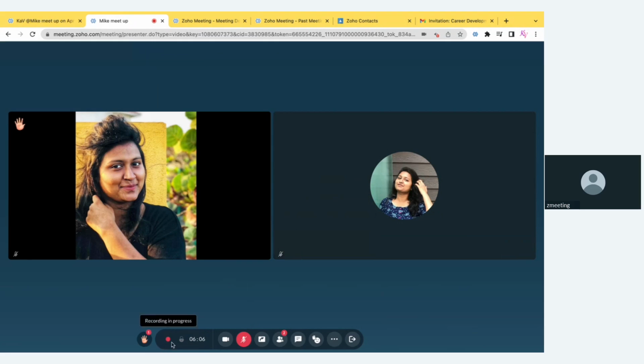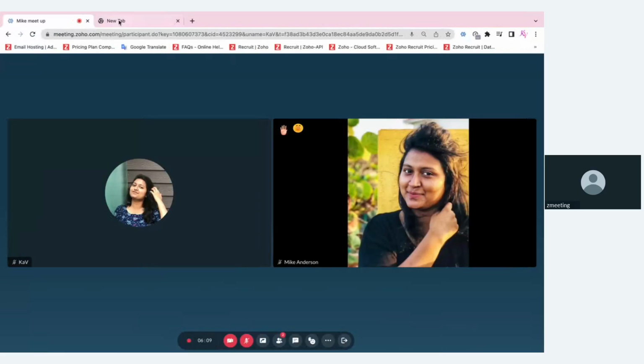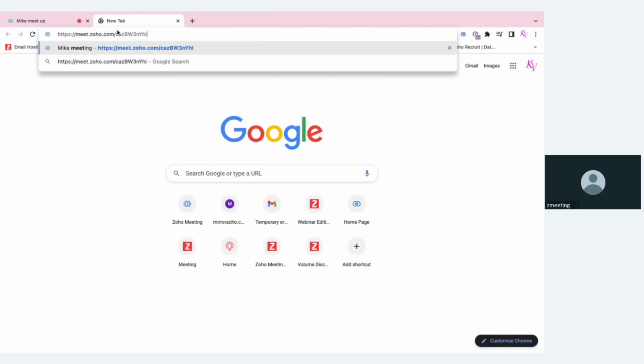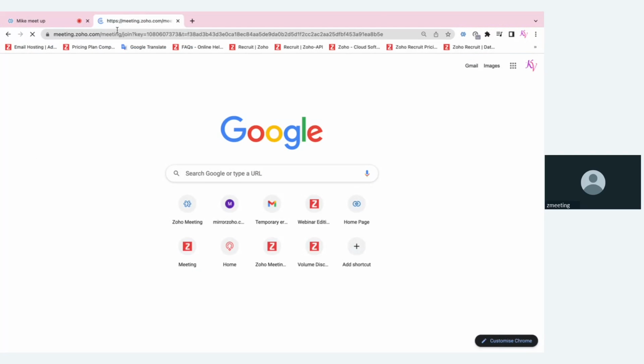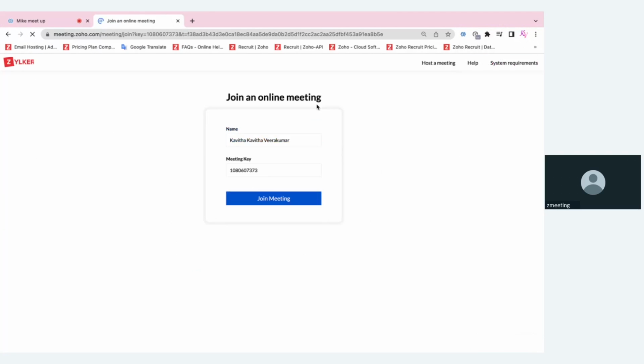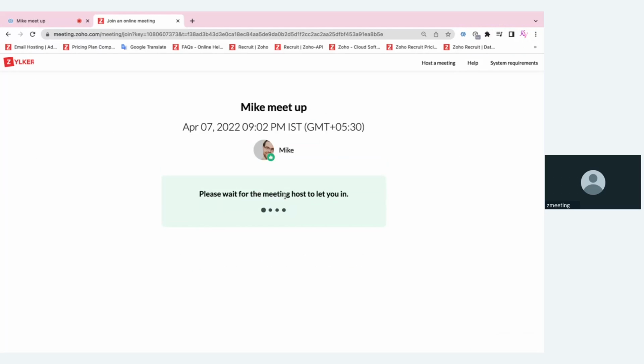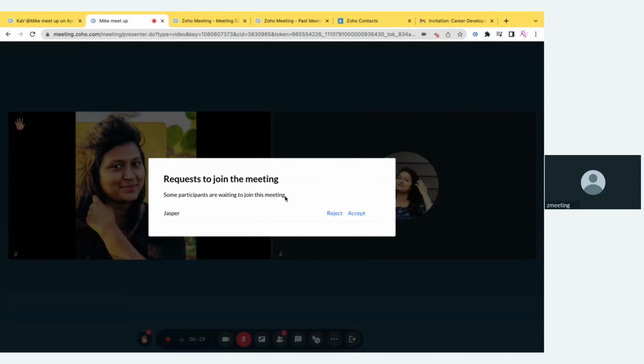So right now I have enabled the lock meeting and I'm going to join this respective session as another participant. And this will take me to the meeting launch page. So this is how it looks. This is the launch page where the participant has been notified that the meeting is locked and is waiting for approval. Now, when you come back to the presenter screen, the presenter will have a pop-up in order to accept or reject the entry.